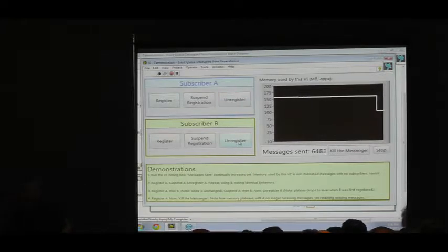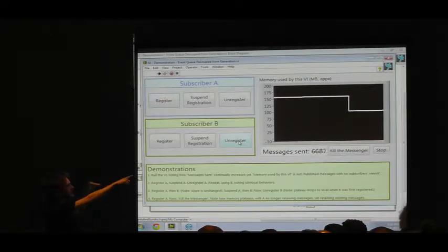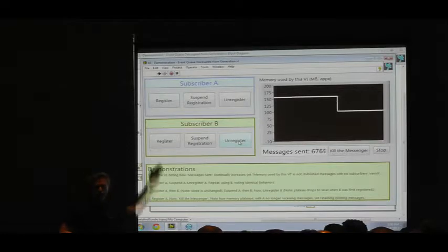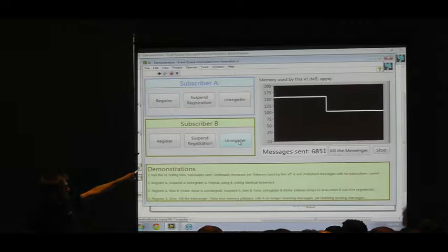Unregister. Oh, that was another demo. So notice I unregistered A, and it dropped back to this level. That's because we had registered B first, and we could see the level at which we registered A. So all of those messages that only A was registered for just got dumped, but it's holding on to those for B. So I accidentally did a great demo of what you just asked.